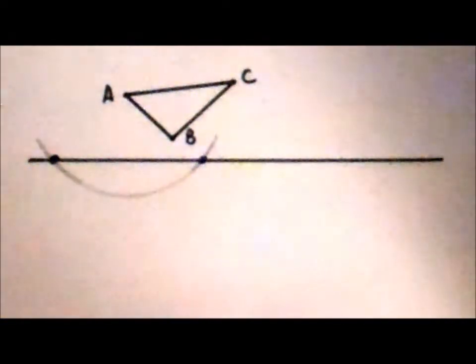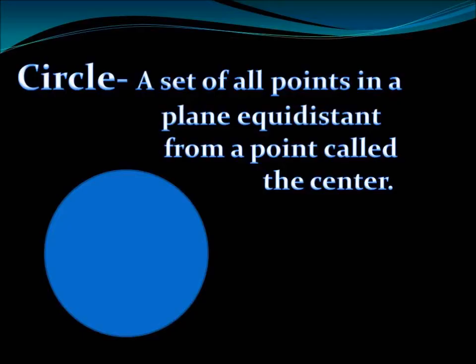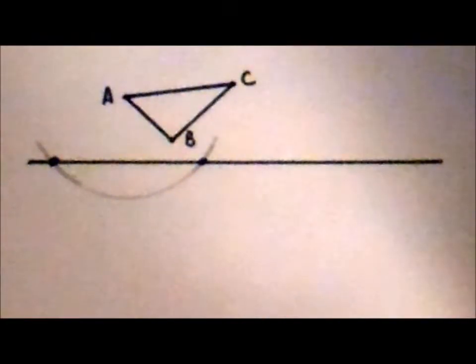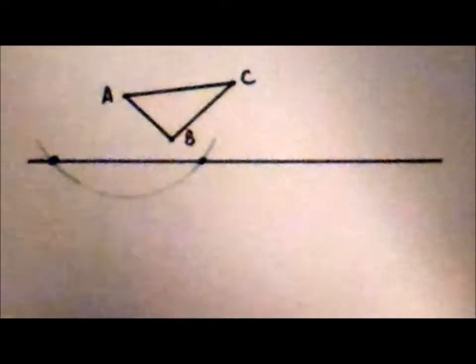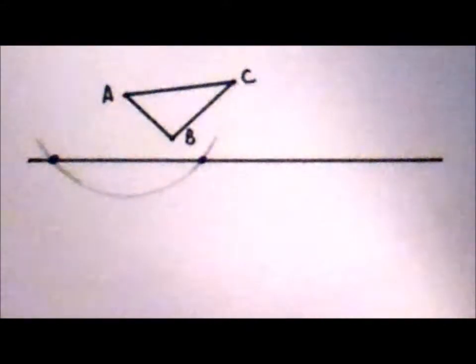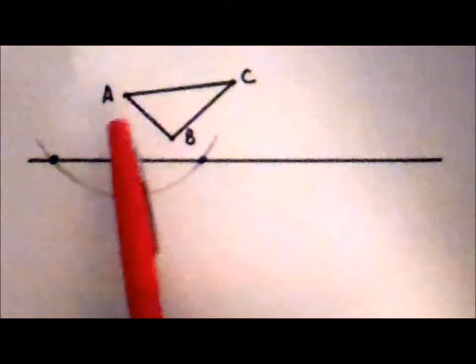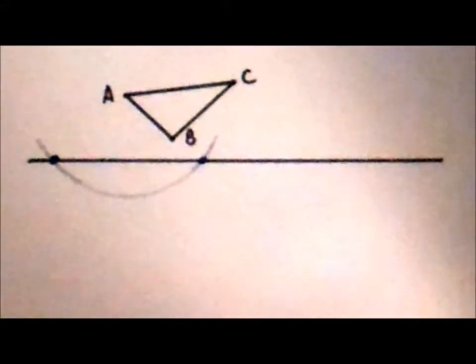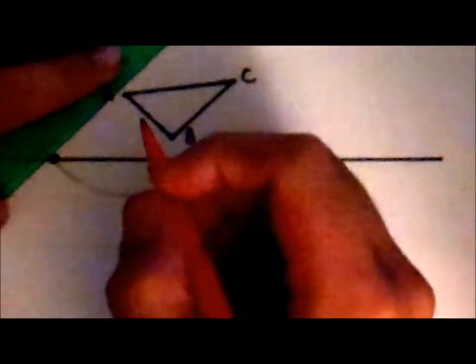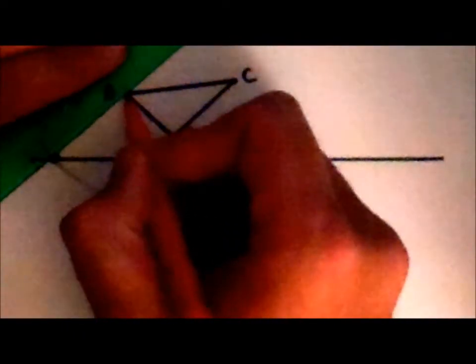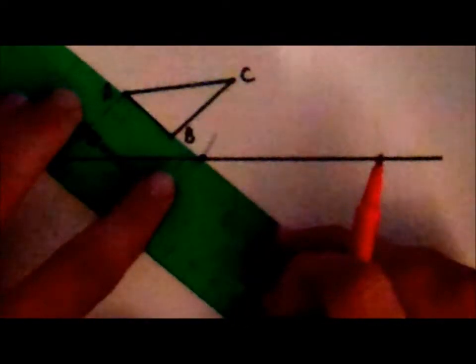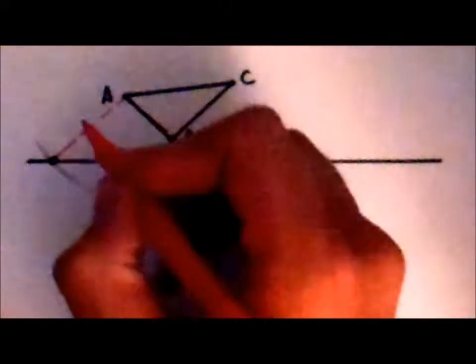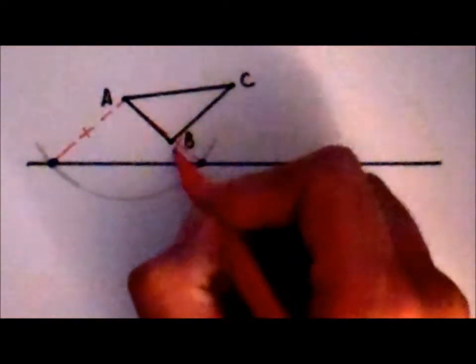Thinking about the definition of a circle: every point on the circle is the same distance from that center. In our case, our center is A, which means that every point on that arc is the same distance from A. So both of our blue points here, if we go ahead and dot these lines in, and then our other line over here, both of those lines are going to be the same length.